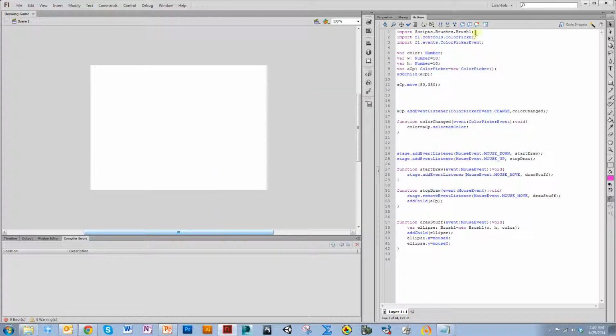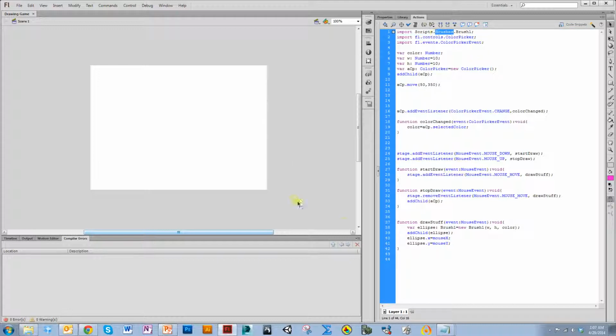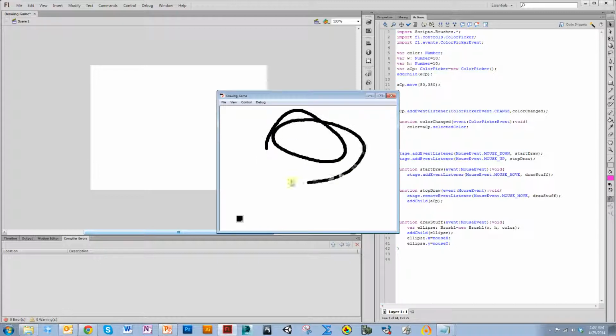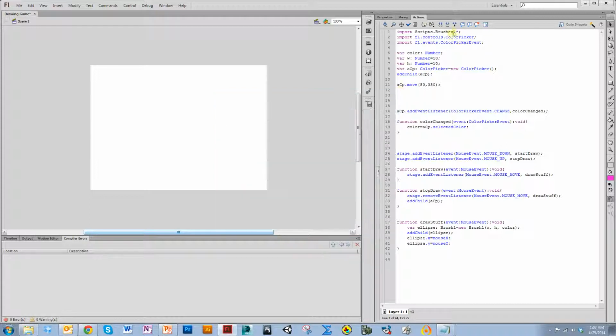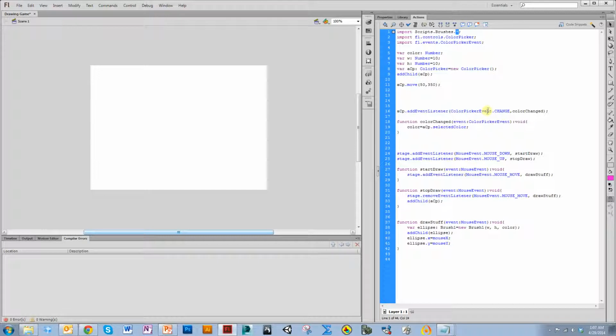Now, if you have more than one brush in that folder, that's why I made a brushes folder. So if I made more, I would just put an asterisk here, and that says import everything that's in there. And so this still works. So I recommend if you're going to have more than one brush, which you probably will, you put an asterisk here. Okay, that's it. Like I said, I will show how to change these values with a list in a later video.